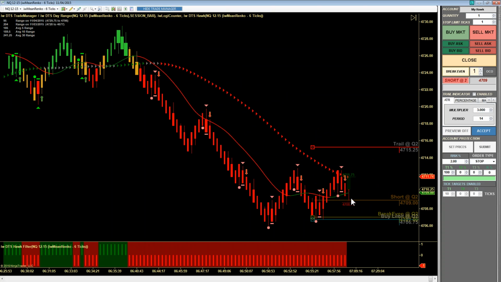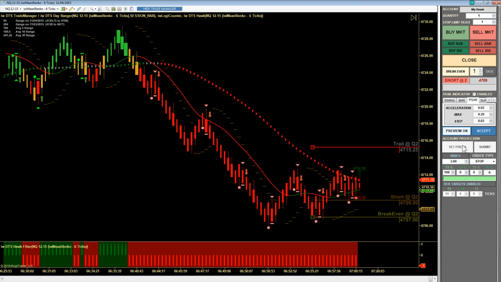So you can see here with the macro pullback signal, as soon as the signal engages, I get my break-even trigger. I've got my stop loss up here, and my profit target. And what I'll do is I'm going to disable the profit target, see if we can run this out a little bit so that I can show you how the trade manager will roll your stops for you automatically. We need to see the market move a little bit in our direction. And then I'll flip it over to the parabolics.